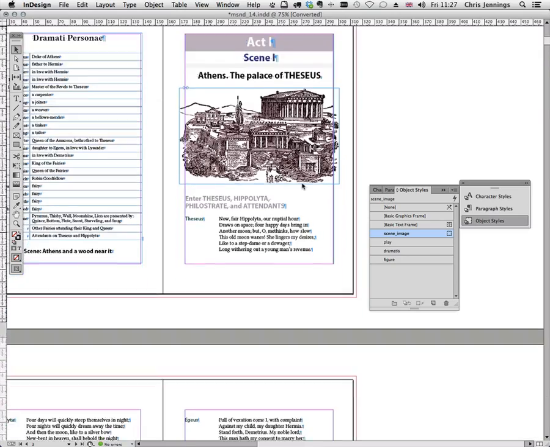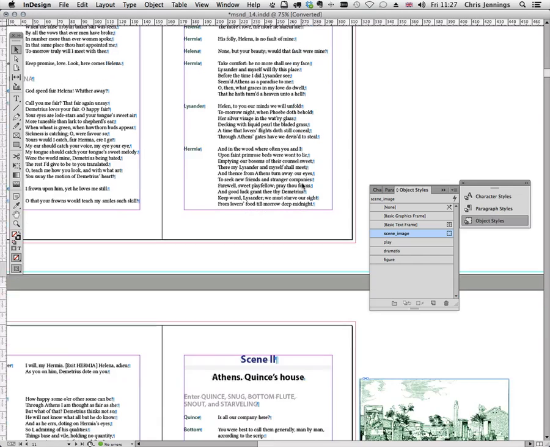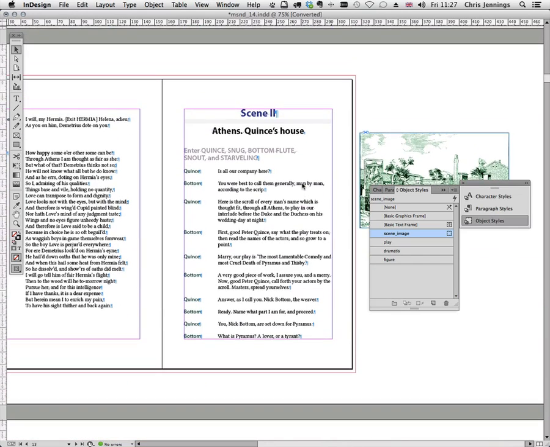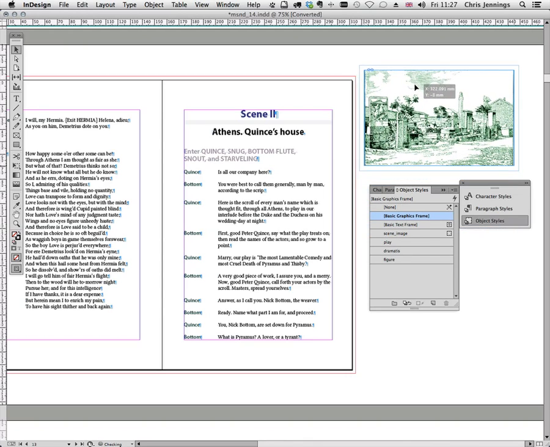Let's move now to our next scene. As you can see, I'm prepared here with another image, which I've also got on my pasteboard. If I click on that and select the scene image object, just move that out of the way so that you can see what happens.